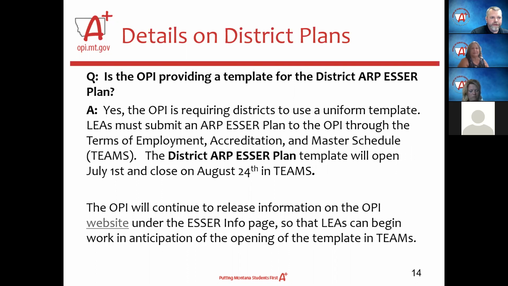So is OPI providing a template for the district ESSER plan? And I think this is probably now the third time I've said this in this presentation, but yes, the OPI is requiring districts to use a uniform template. LEAs must submit an ESSER plan to OPI through Teams. The district ESSER plan template will be open July 1st and close on August 24th in Teams. OPI will also continue to release information on the OPI website under the ESSER information page, so LEAs can begin work in anticipation of the opening of the template in Teams.